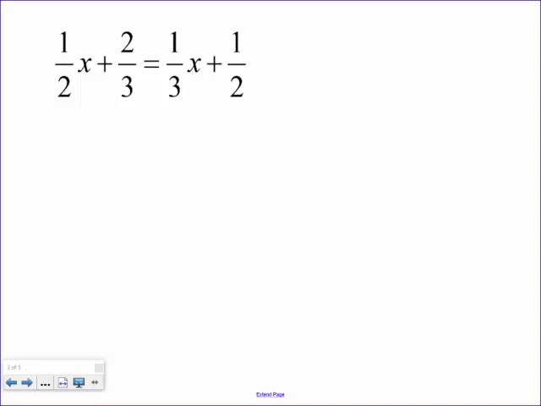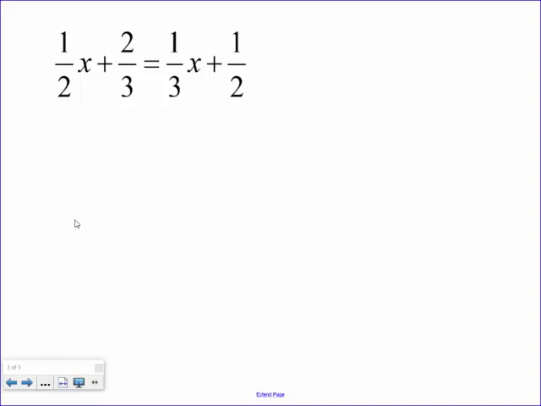What do you notice about the fractions specifically? Do we have common denominators, uncommon denominators? They're proper fractions. Ooh, I like that. What does that mean? It means that the smaller number's on top. Very good.